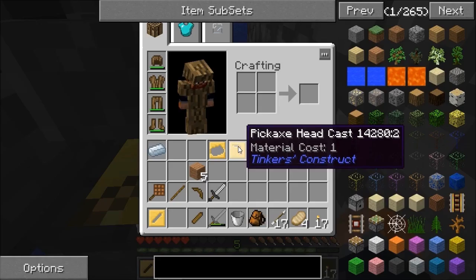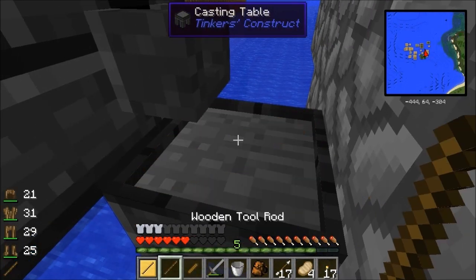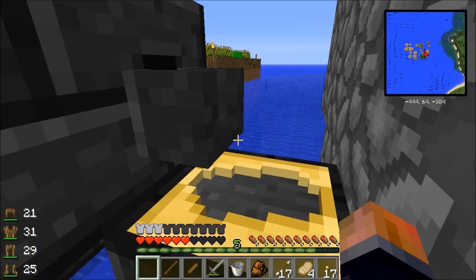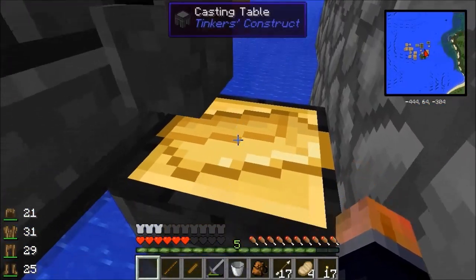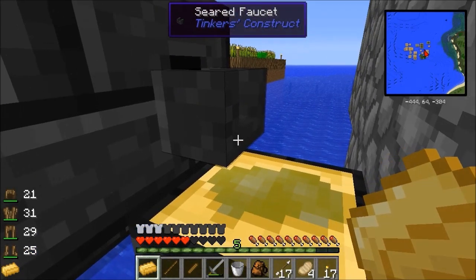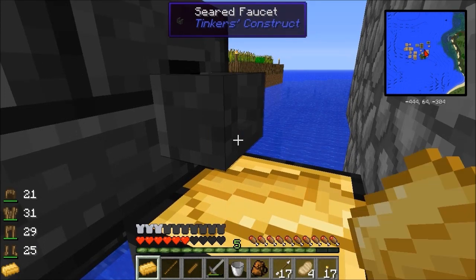Now, because we've only made 4 casts, we've also got 4 ingots left in there. So the next thing we do is put our ingot cast back in there, and we can store the rest of this aluminium brass. So this is melting up while that's going down. There's 400 lava still in there, so we've got some left. And I can take these aluminium brass ingots and we can use them later on for whatever we may want to use them for.